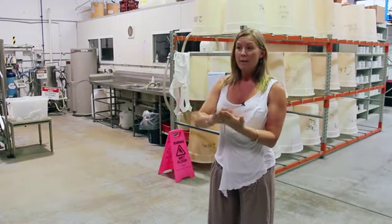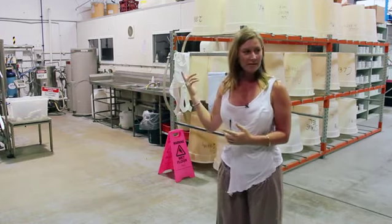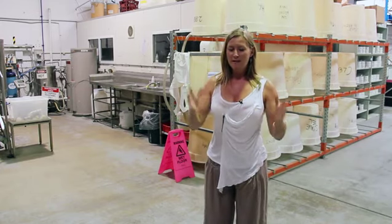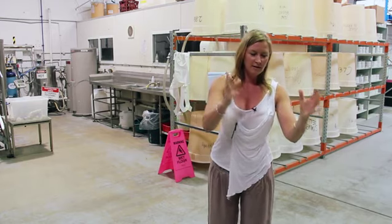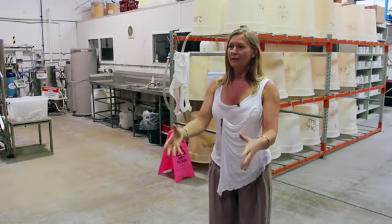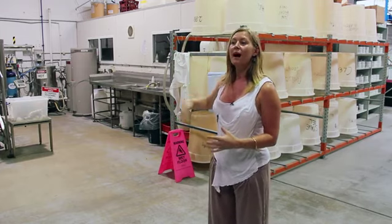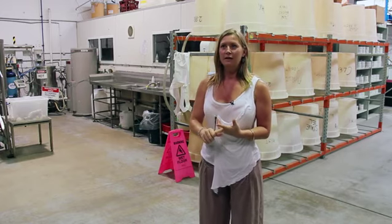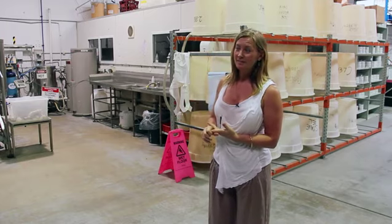Now we're talking about bulk manufacture. As you can see behind me, there are lots of different buckets for every single product, which means that there's no cross-contamination. Not that there's an issue with cross-contamination, because it doesn't matter if you're using the soothing moisturiser or the rejuvenating moisturiser, it's all certified organic. But we have a bucket for every product, except for the large bulk products, which are the shampoos, the body wash, the shine conditioner, and that's about it.